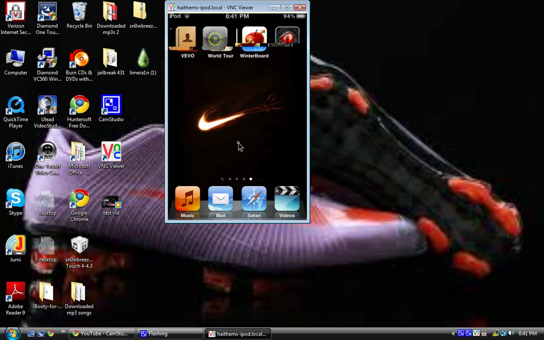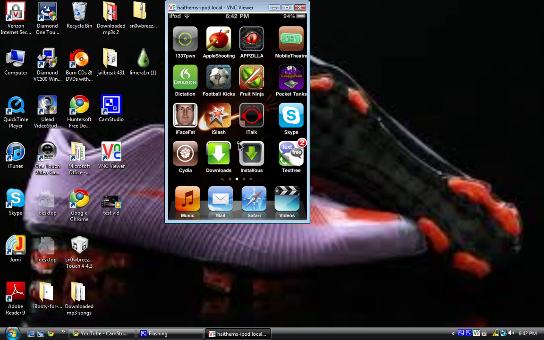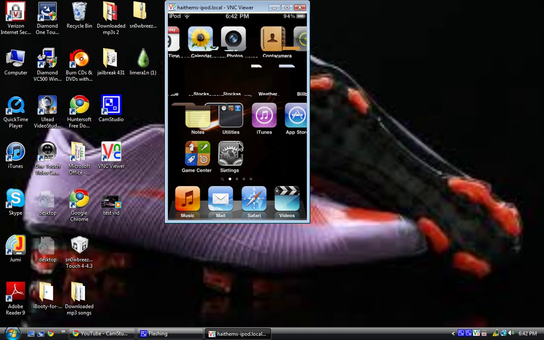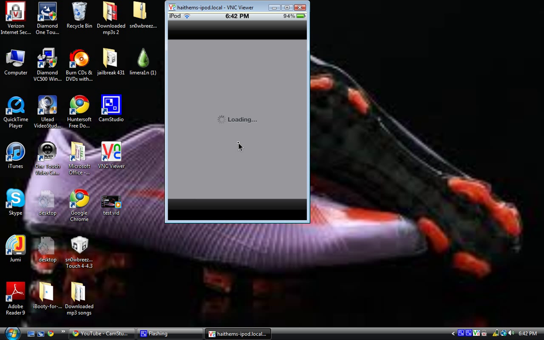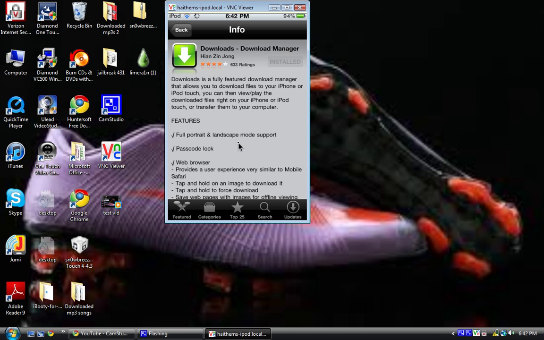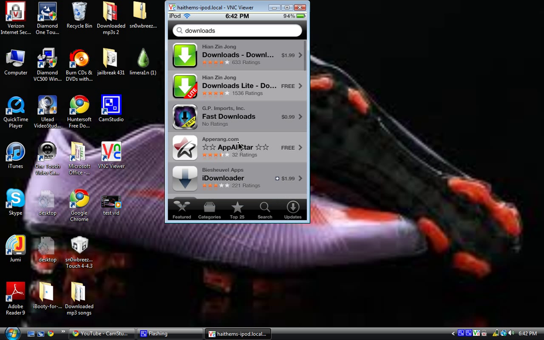you go into an app, not a file, called downloads, and you can get it in either Install your list if you're jailbroken, or you can get it in the app store, and I'll show you where to get that. It's right there. It's called downloads in the search bar. It's $1.99, or you can get the light. I don't know how the light is because I got the full version.